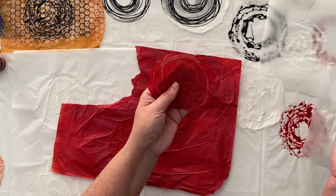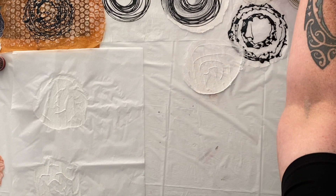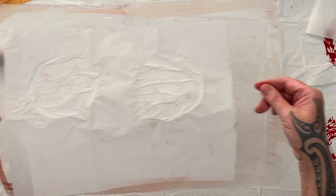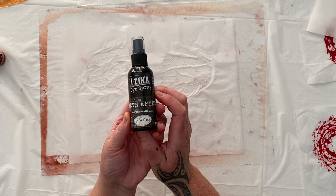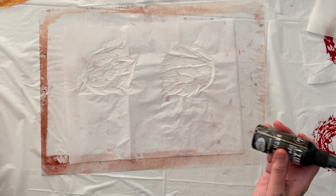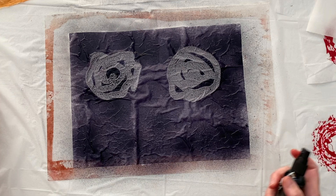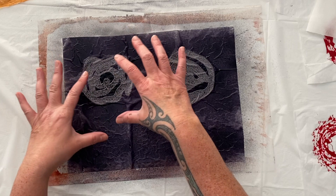Why don't we spray some licorice? I'm going to spray this one with licorice — it's still on my glorious plastic file folder because I find them easy to move around the studio, and once you spray it, moving the tissue can cause it to tear. This is the iZynx Seth Apter licorice — one of my faves. Oh man, that is just glorious. So that now has to dry, but that is fabulous — you can easily see the beautiful shape of the rose and I love it. The elements work really well and they're going to be fantastic in collage.